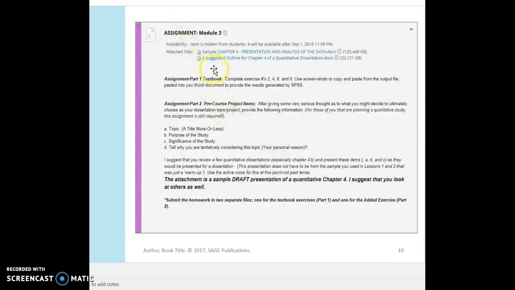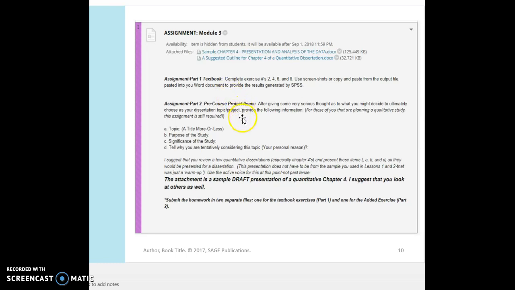Your assignment for Module 3. By the way, Module 3's assignment is worth 50 points, and I'll explain. The first one we did was worth 25. The last one we did, I think, was 25 points. This one's worth 50. And from now on, they'll be worth 100 points. I wanted to kind of ease you into that till I made sure you knew how to use SPSS.